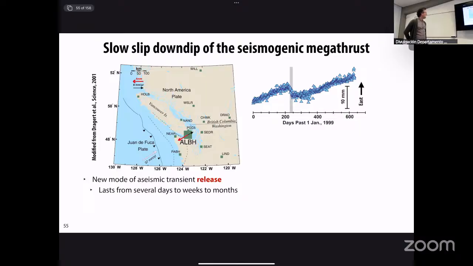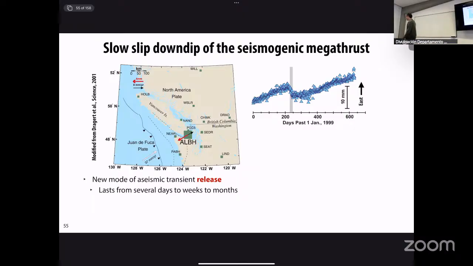So here we're now looking at a map view of the Cascadia subduction zone in the northern US and western Canada. These squares represent different GNSS stations, and we're looking at this one at the tip of southern Vancouver Island. Here we have subduction going this way, so we expect on this east-west component that loading should go eastward away from the trench until eventually an earthquake makes it go backwards. Here you can see that loading, and then we have this reversal of motion over about 3 weeks, and then it starts marching back in the expected direction once again.